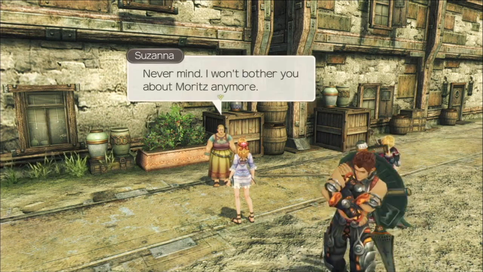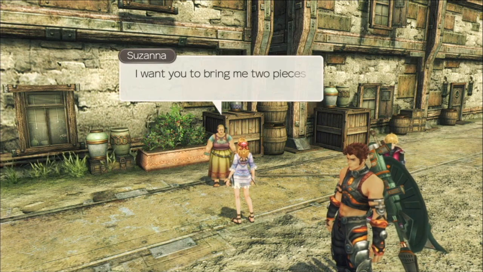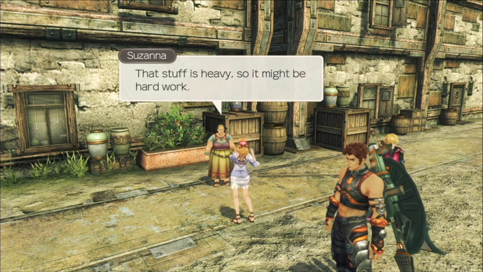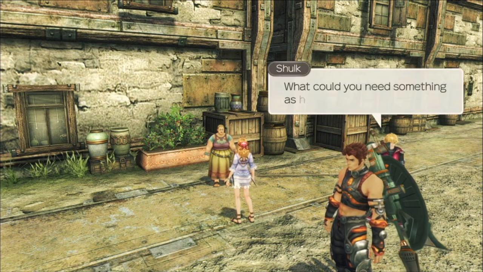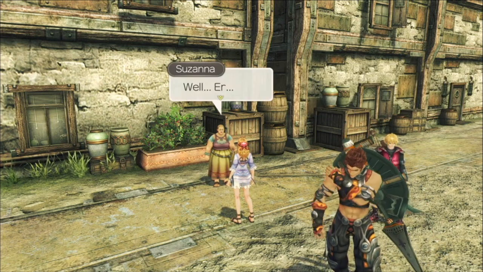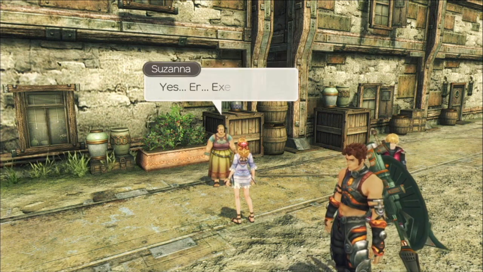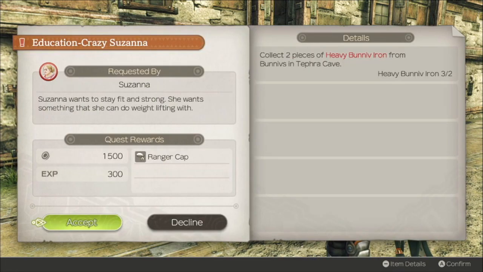Never mind, I won't bother you about Moritz anymore. Could I ask for your help with something else? I want you to bring me 2 pieces of heavy bonavine. That stuff is heavy, so it might be hard work, but will you do it? What could you need something as heavy as that for? Well, exercise, that's it! I put on weight lately! Yes, exercise is all.